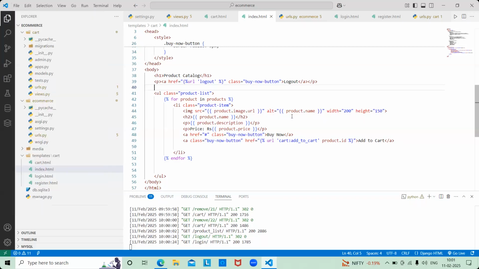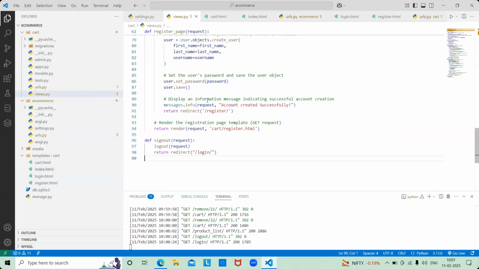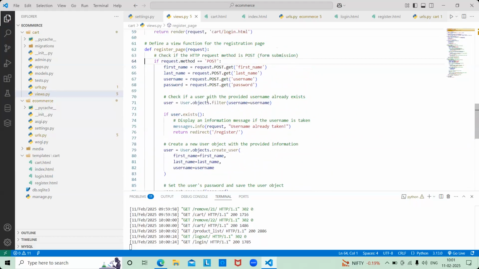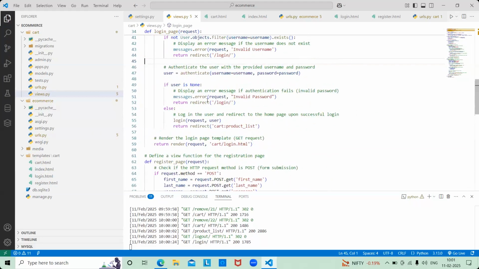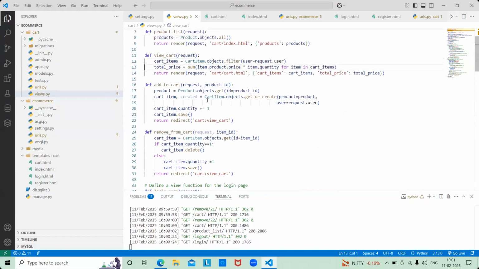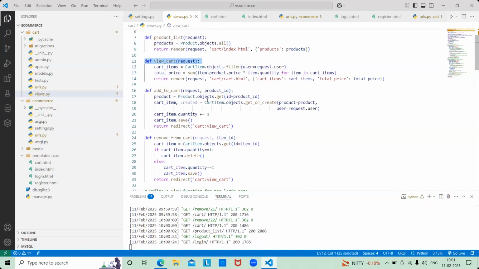For displaying the cart, there is one view, and what is that view? View cart. There is a view called view cart. So I have to call this view cart. View cart should be called.